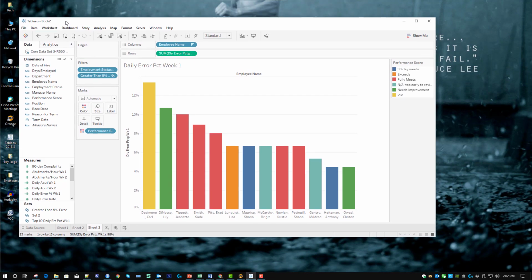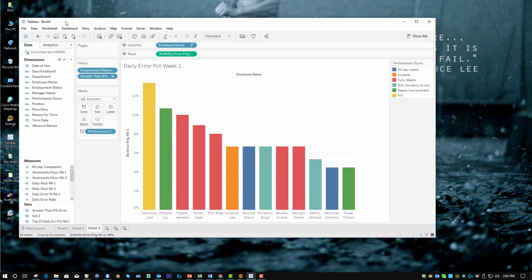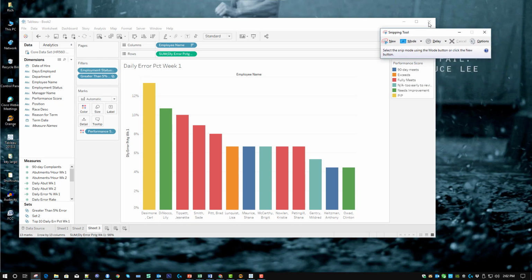When you're taking a screenshot and pasting it into Microsoft Word, make sure you only select the visualization. You can include the title, but I don't want to see the columns and rows, the filters, the pages, the marks, the dimensions, the measures, and so on, or the rest of your desktop. So you're going to use the Snip Tool if you're on Microsoft Windows. Let me bring that back over here. I'm going to click the Snip Tool. I have it on my taskbar here, and that should come right up.